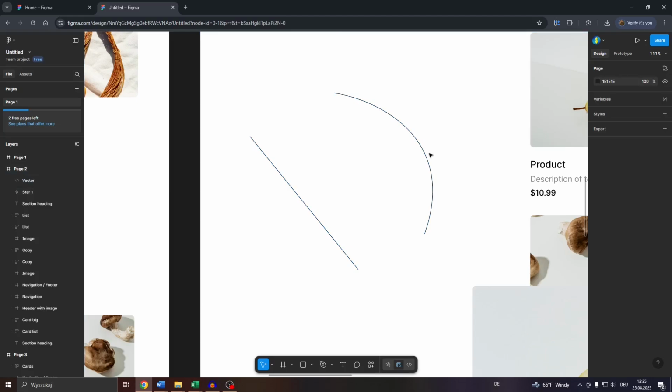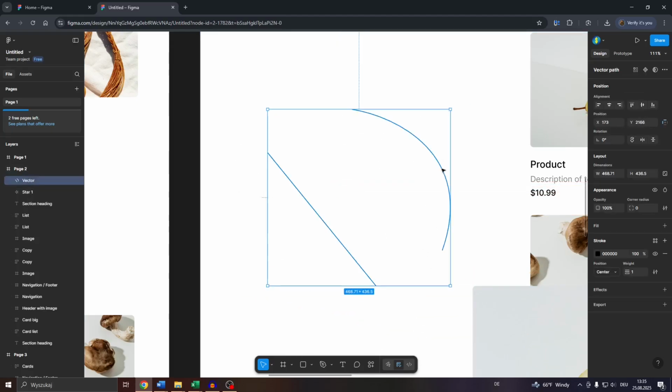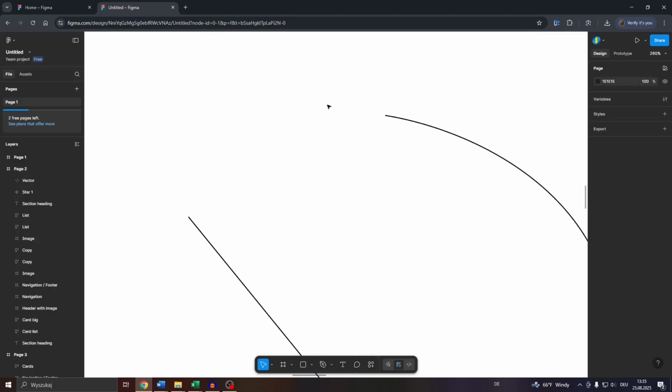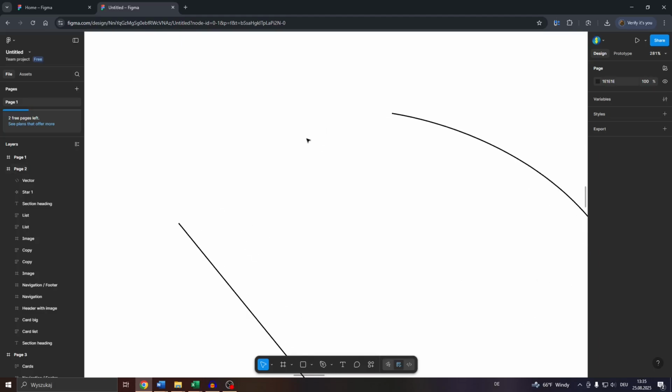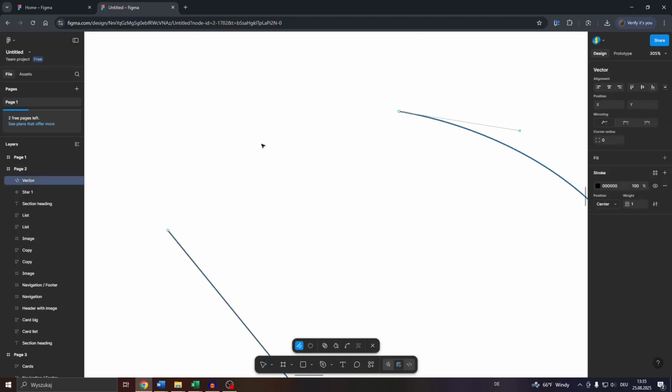So for example, if you click on it and select it, you will be given the opportunity to move it, to edit it as one vector. So let me zoom in a bit more to show you how you can join both paths in detail, guys. So what you want to do is double click into one of your lines or vectors, just like that. And after that, you will see that selection with these start and end points.